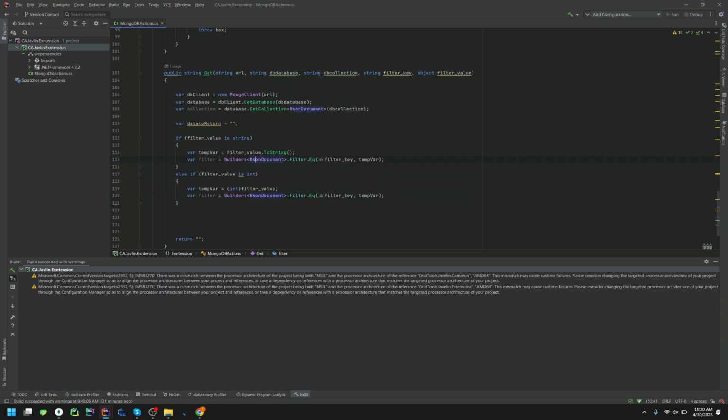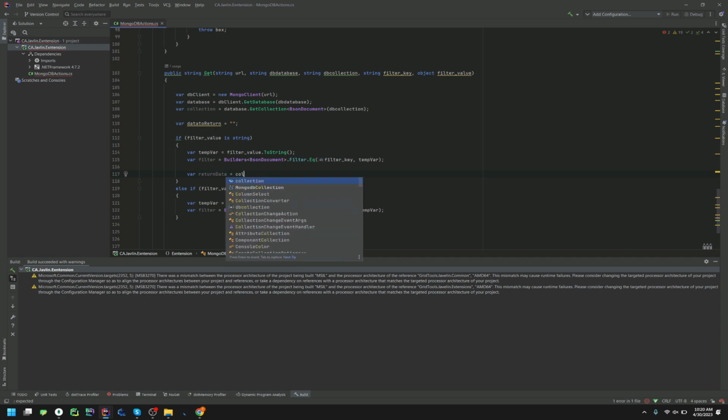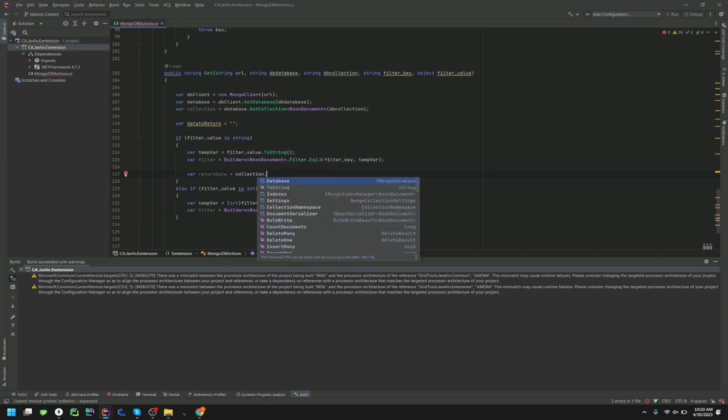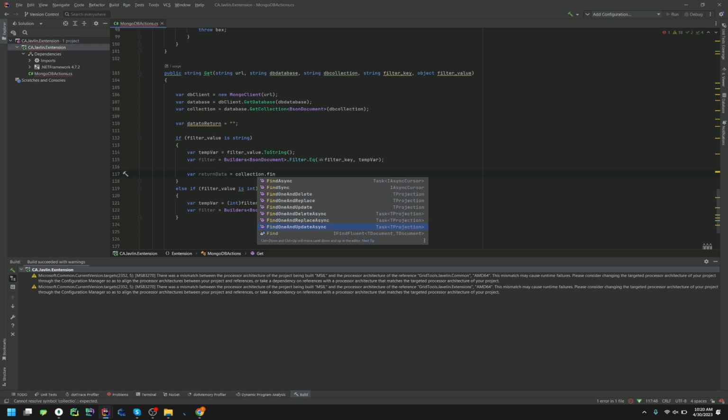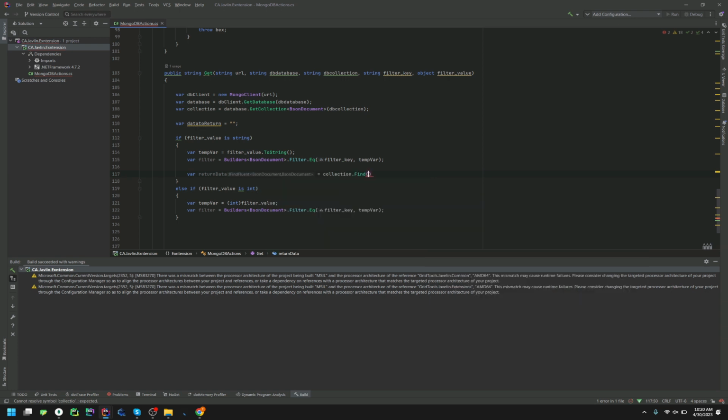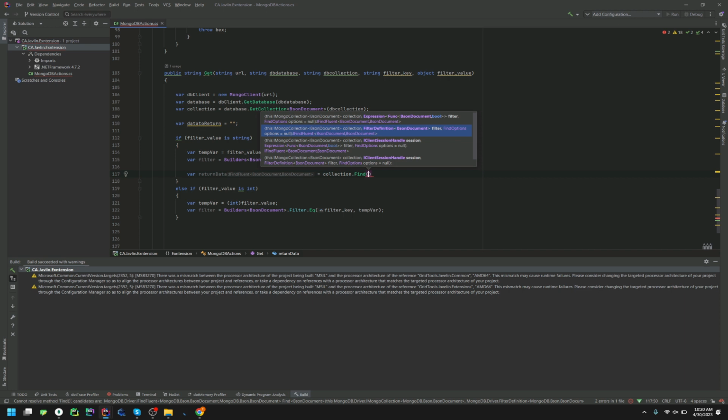The one thing we've got to do now is get our collection. So let's do it here first. So we say var return data. I don't think that's important, but now we need to do collection.find. Right? And now there's async, but I'm not going to do async. There's many different finds, right? But I'm going to do the basic find with the filter. But again, look at the documentation for that because there's a lot of options.